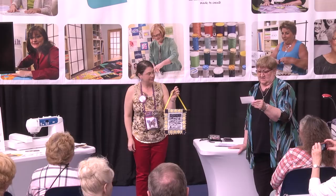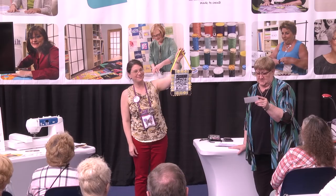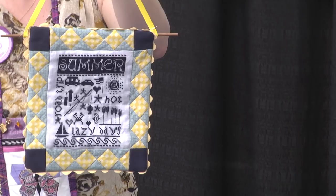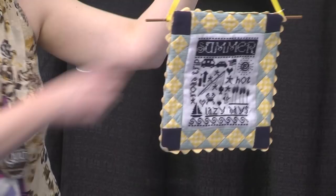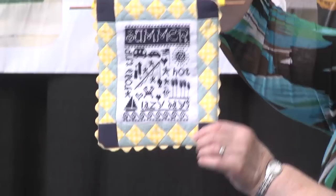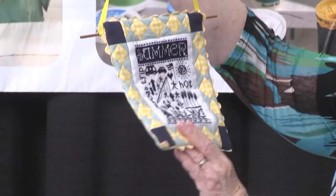Dawn Zillich-Bristol is from Connecticut. Her quilt is called 'Summer.' This is my first mini quilt, but I'm eager to do more. Embroidery is my passion — it's machine quilted and hand embroidered. She pieced part of it, did the hand embroidery in the center, and paper pieced as well.